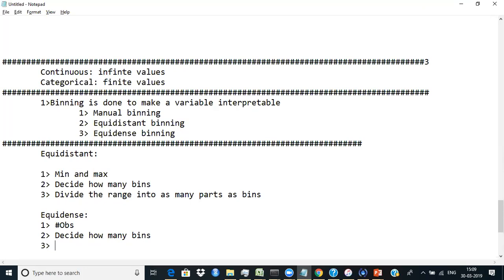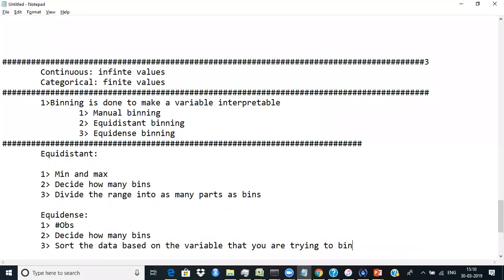Okay. Now, once you have decided the bins, then what it does is it will sort the data based on the variable that you are trying to bin.